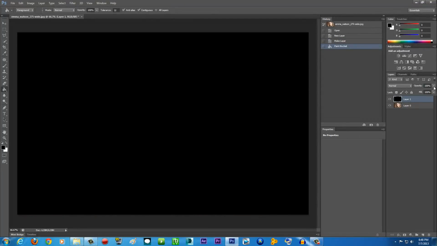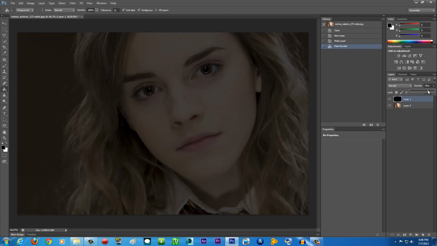Then we're going to change the opacity of this layer to around 70% so we can still see our photo. Make sure you click the new layer again, and then we're going to go to the brush tool. What we are going to do here is make a map that represents the depth of the image.